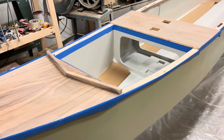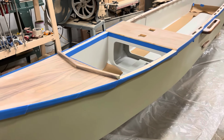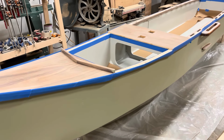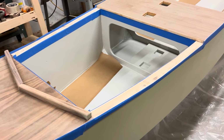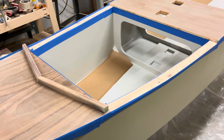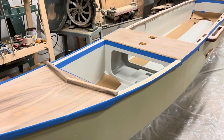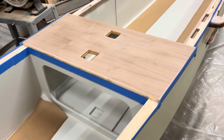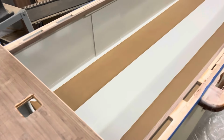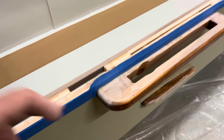And if I'm going to go on an adventure, I might just make a lid for that, and I might as well just attach it directly to that surface, so it doesn't have to look all that great. If I put a lid on it, it's going to be covered anyway. And then I think I'm just going to do natural here as well. This is going to be epoxied.